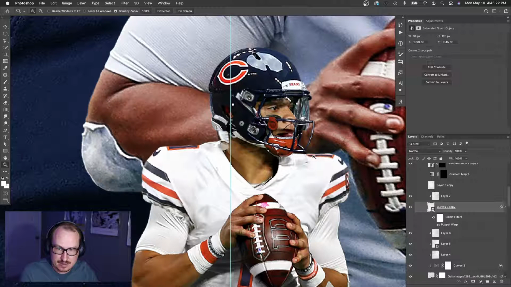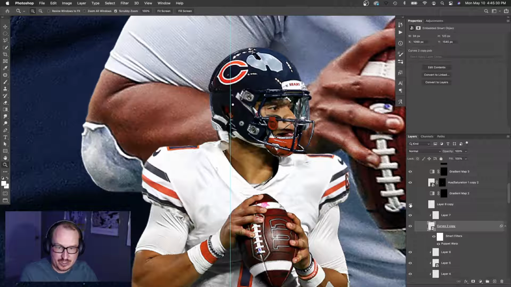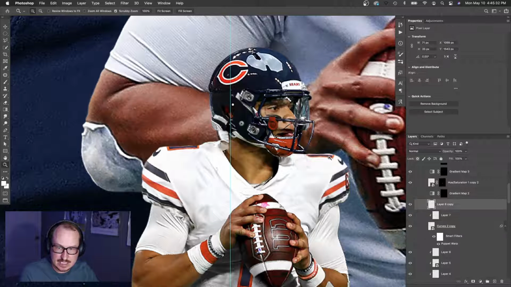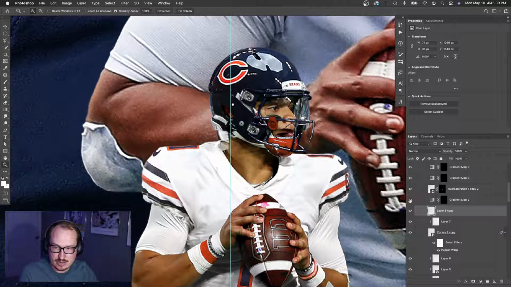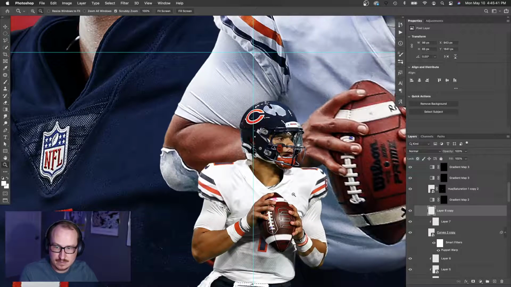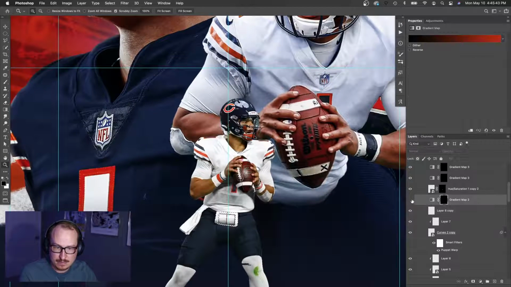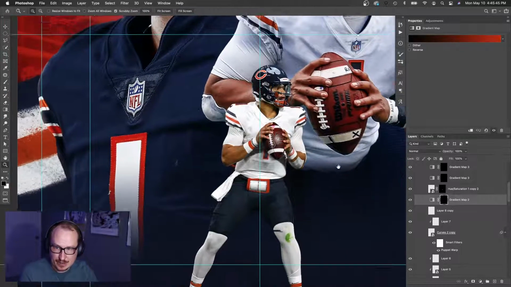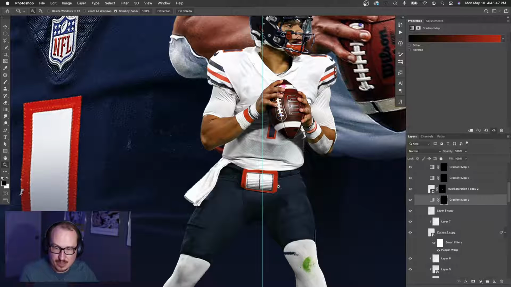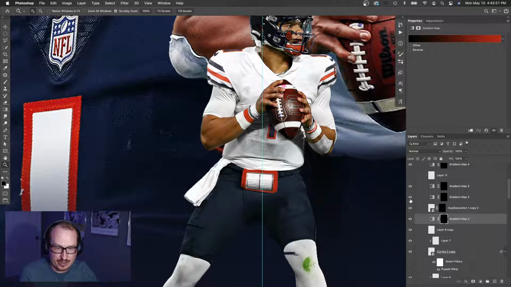But then I've got this layer of a one with a puppet warp on it with the shoulder, so it matches up the lines as well to where the regular jersey would be. And then a couple layers with some stamping to match the rest of the jersey. And then I have a gradient map here now to match the white here of the play calling sheet. Made that orange just because.